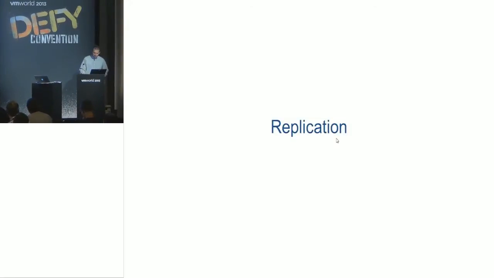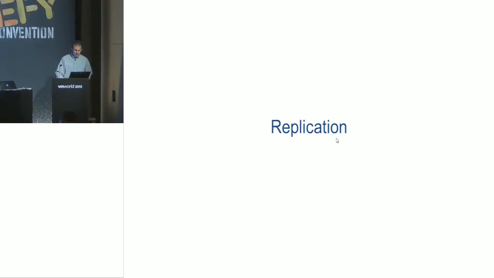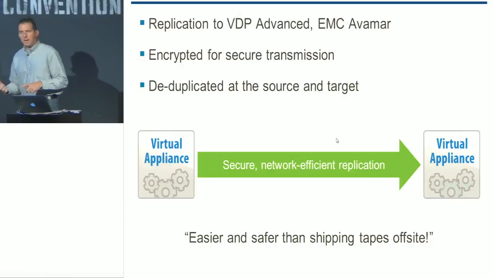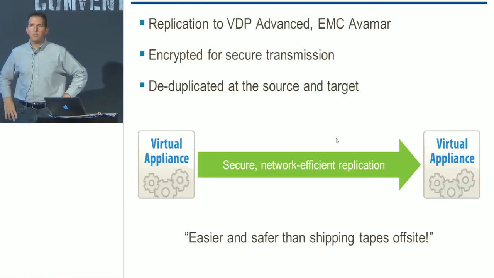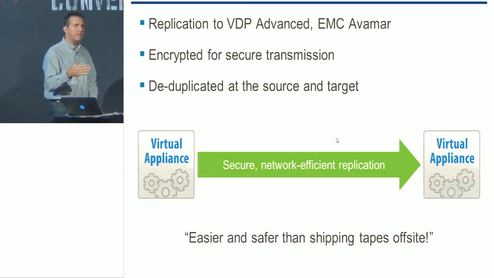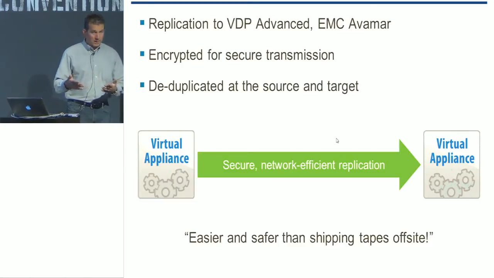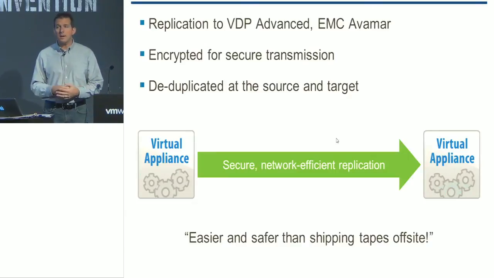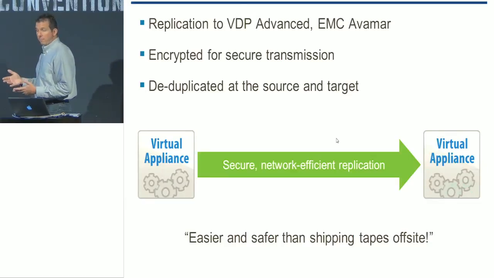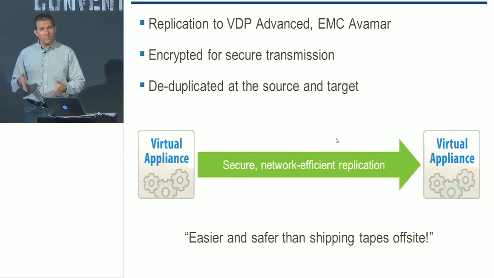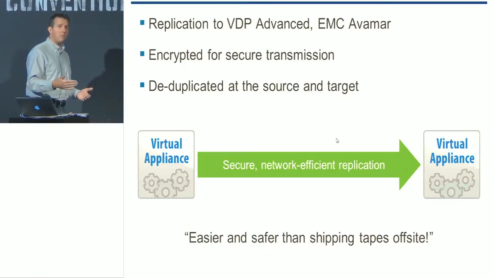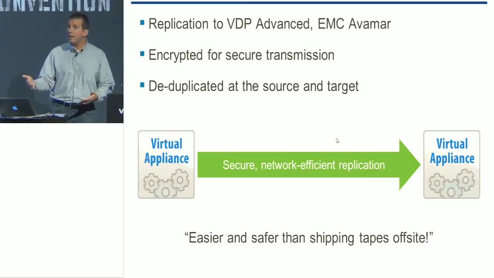So let's talk about that replication just for a minute before we set that particular replication job up. As I mentioned before, both VDP and VDP Advanced have replication. However, the limitation with VDP is it can only be replicated to EMC Avamar. Again, VDP is the version that's included with vSphere, so you get that at no additional charge if you want to test drive the VDP solution. What we see some customers may be thinking about, especially some of the smaller environments out there, is using VDP since it's included, but I still need to move my backup data off-site. If that's the case, you can replicate to EMC Avamar probably at a service provider.